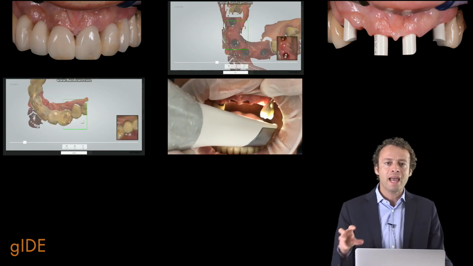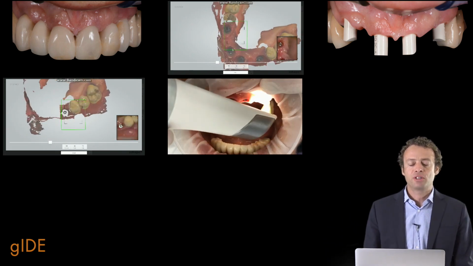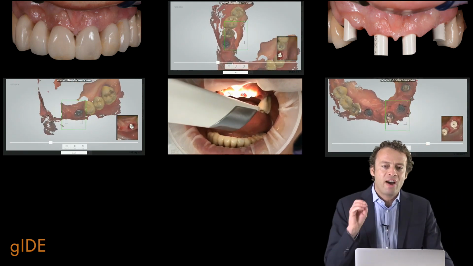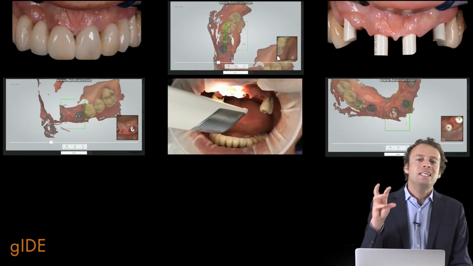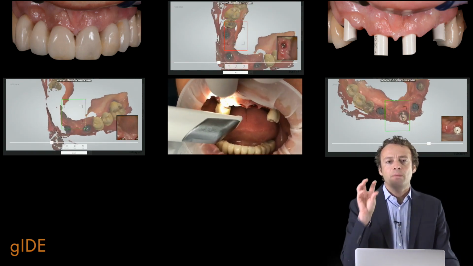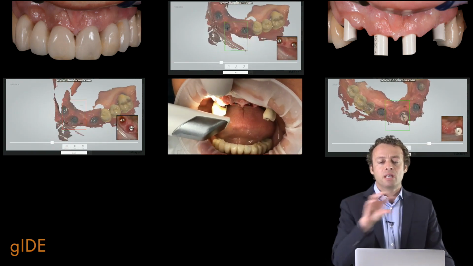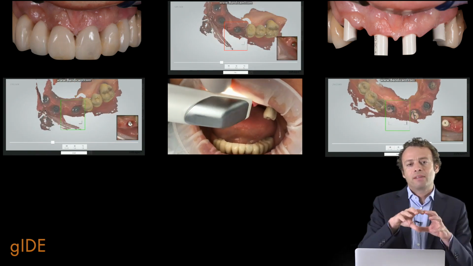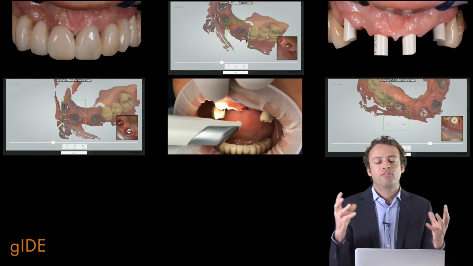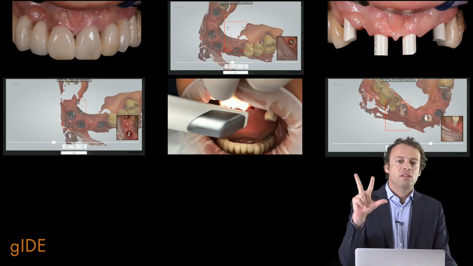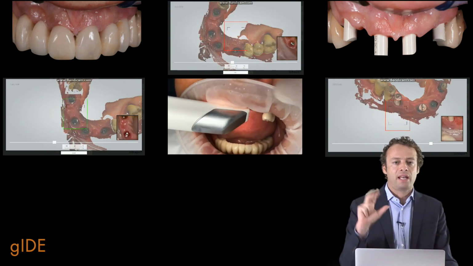Then we take a third impression with a scan body. And this third impression is finalized just to copy the 3D implant position in order to know exactly where the implant is located in the mouth. And in that way, we have the chance to create an ideal model in order to have a framework with a perfect passive fit. So we need 3 different intraoral scans.